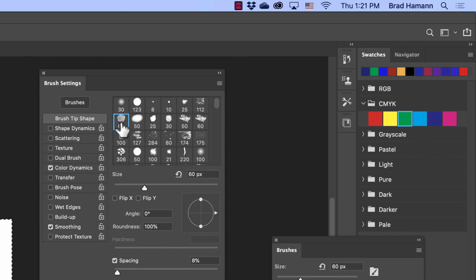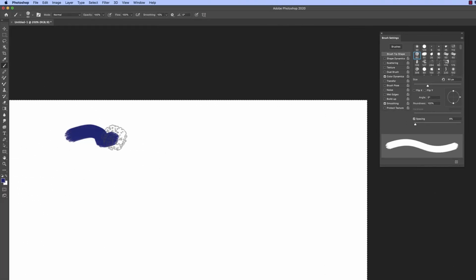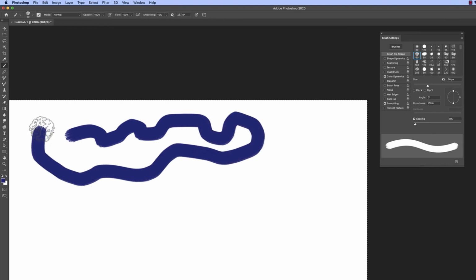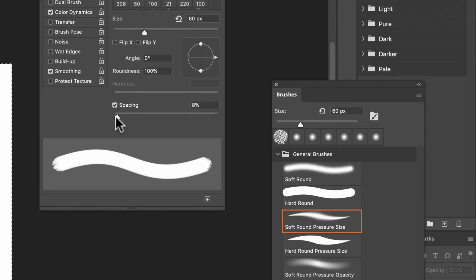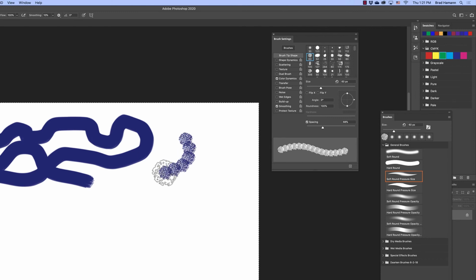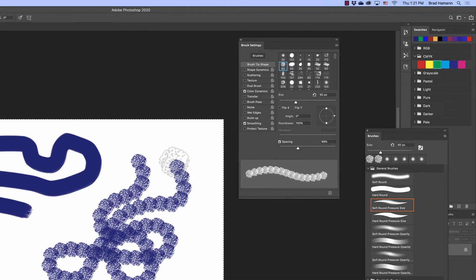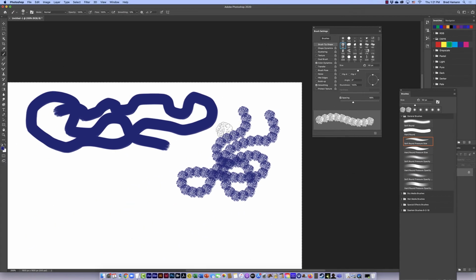We'll turn those off and we'll go to our brush shape. Let's try this. It's kind of a, I don't know, looks like a starburst or a cauliflower. Now because of the density, the spacing is so tight, you can't really see it, but if we spread out the spacing a little bit, that's nice. And the size. Okay, now we're back to our basic brush tip controls.